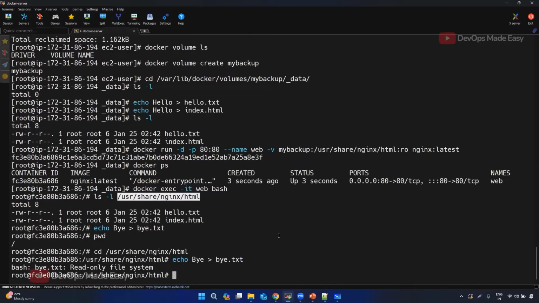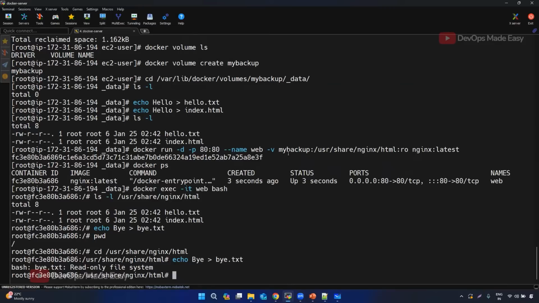Read only file system. Okay, because we mounted this path as read only. Whatever you write will basically be synced to my backup, but since I mounted my backup as read only, you cannot write anything back to the backup. It is an existing backup you are mounting. If you are not interested in that, just take the backup from the container to the host again. Okay, clear?